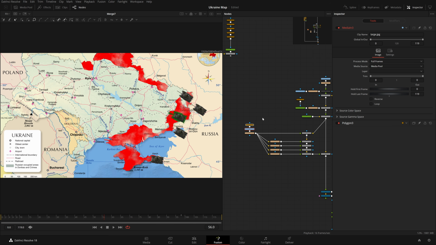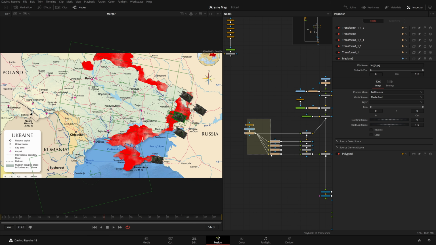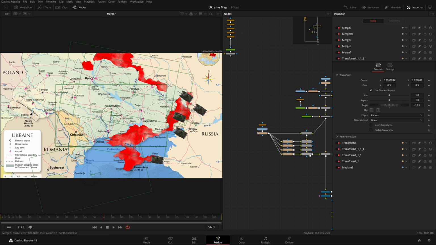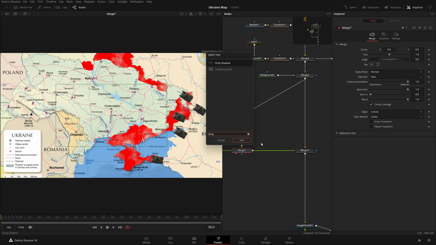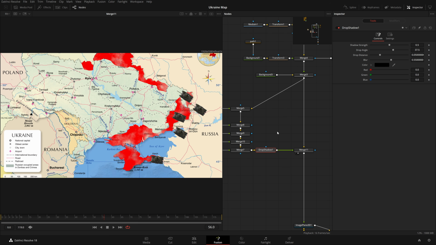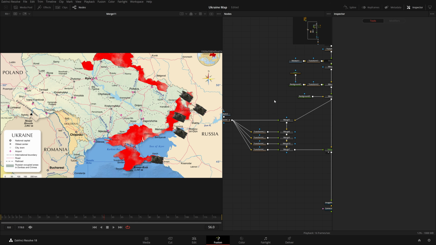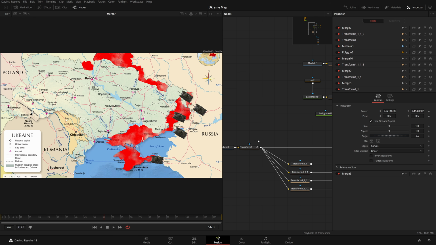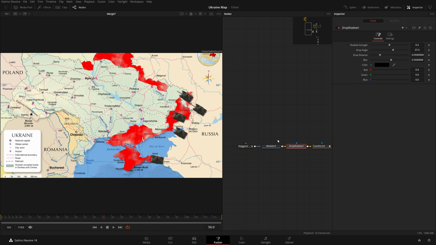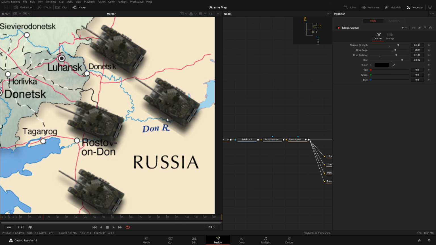That is because I need to add shadows in all of them. And how can I do that? Now it's pretty simple, because after this merge I just need to add DropShadow. That is it. If I view this merge and increase the shadow strength, or what I can do instead, I don't need to do all of this. Let's view this. What I need to do is, after this media in, I can type DropShadow. Literally, it's that simple. Increase the shadow strength, change the drop angle, drop distance, increase the blur, do all that sort of stuff. But as you can see, it's clipping.